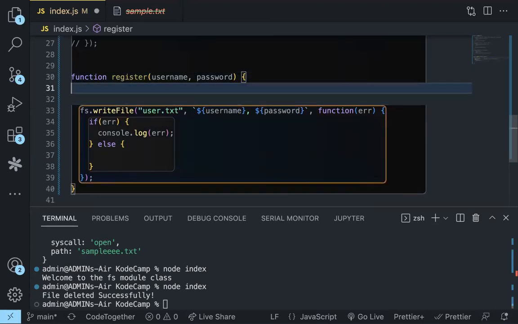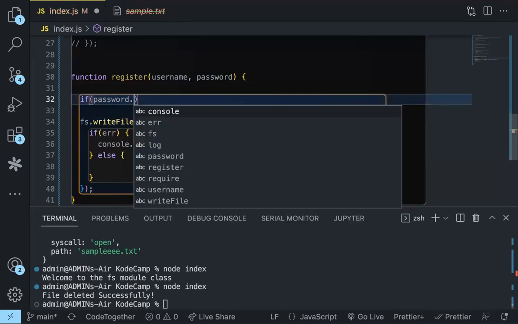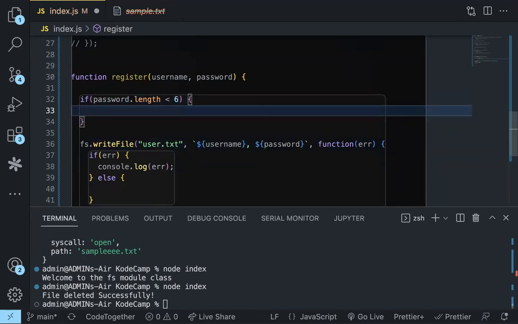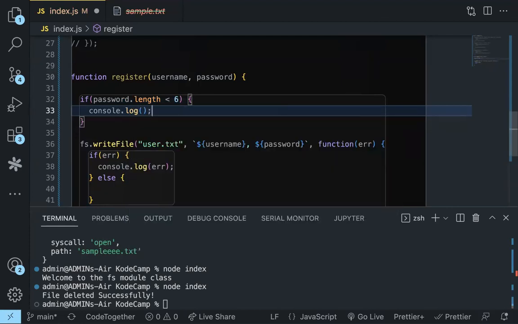So I'll say if password.length is less than 6, I should console.log that your password is too short.